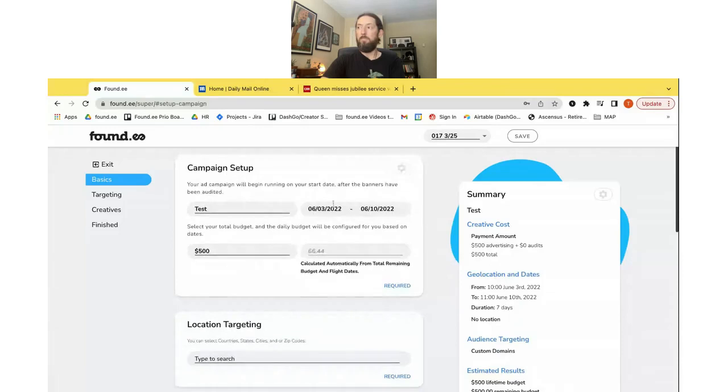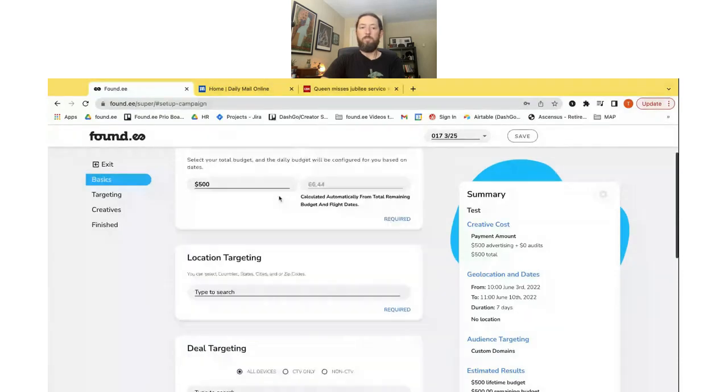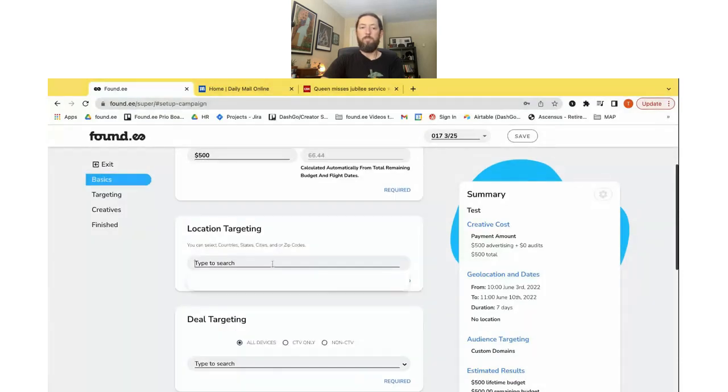Moving down from the campaign setup, this first little box, to location targeting. As with all Found.ee ads, you can get as granular as zip codes, states, and cities. For now, Found.ee video ads are limited to US only. We are currently looking at expanding this offering to other territories as well, like the UK.